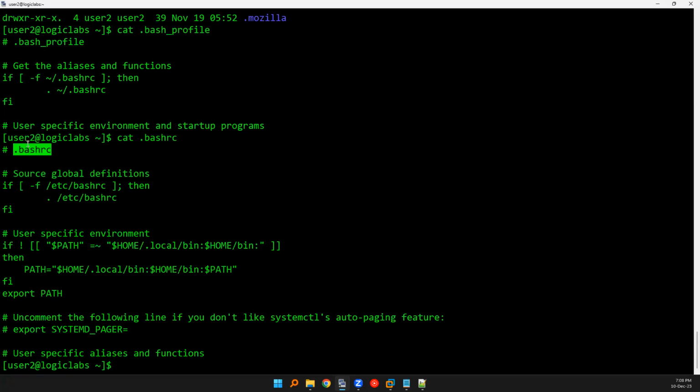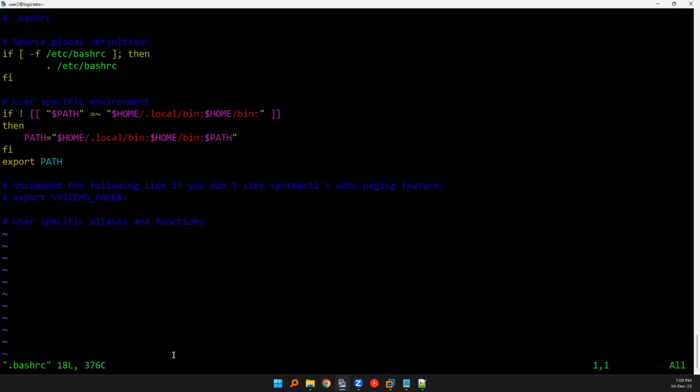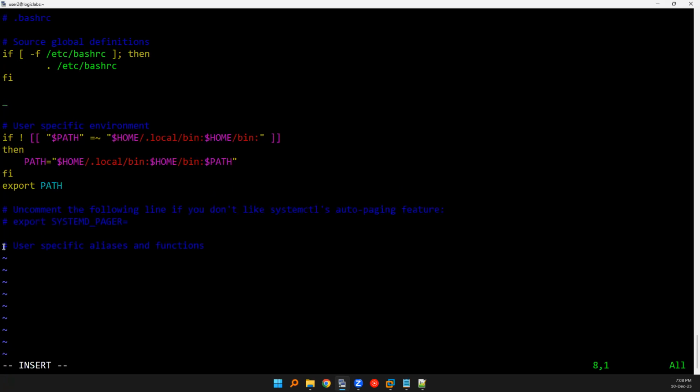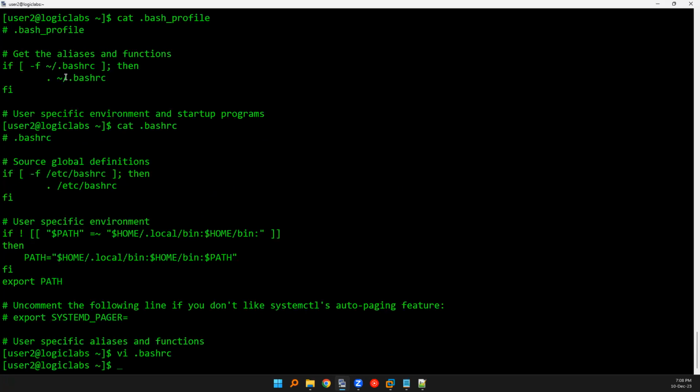In this file you see, user specific aliases and functions. So whatever alias you want, you can mention here. But don't mention it at the last, it won't work actually. You just mention it in between these two. So you type umask space the umask value 006 and save it. This is just a vi editor. And now after saving, you should do source dot. It is kind of like a refresh.